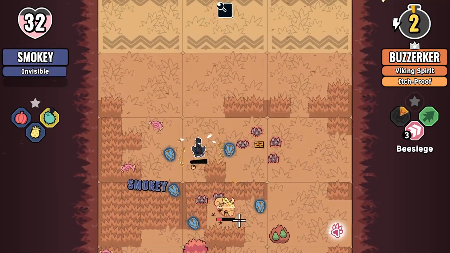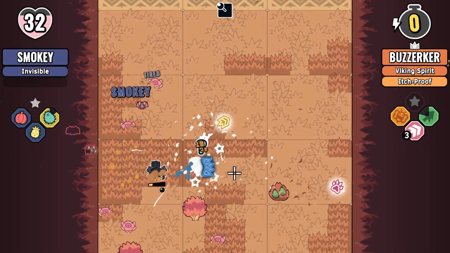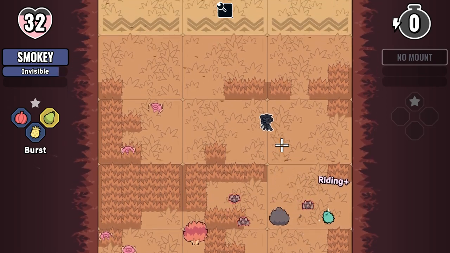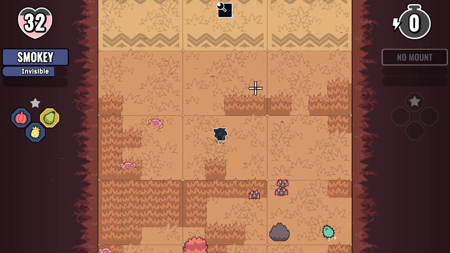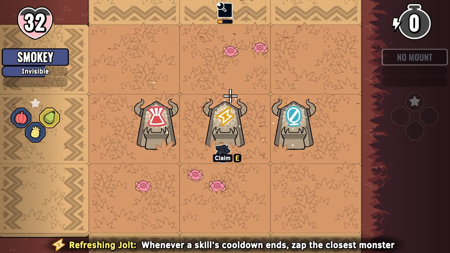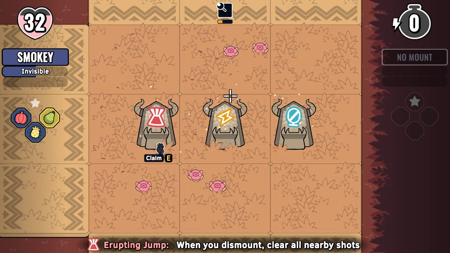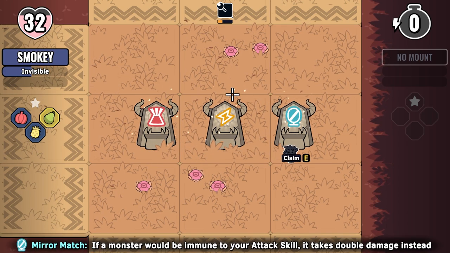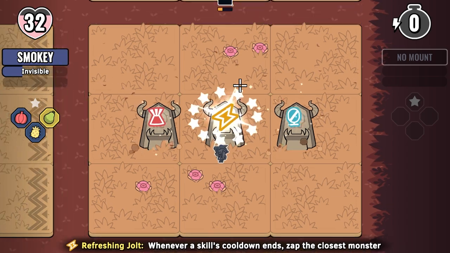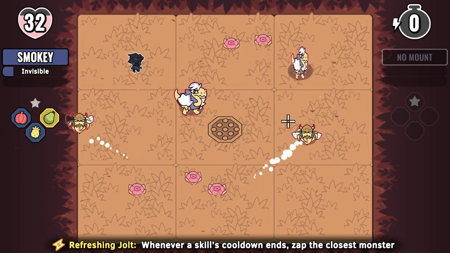Unfortunately, the invisibility is kind of limited? No, it's not. Boy, that's actually really good. Let's grab the jumbo shots. Splitting is okay. Or, no, Paris Burst. Okay, so what do we want? Skills cooldown ends. Zap the closest monster. When you dismount, clear all nearby shots. Or monster would be immune to your attack skill. Takes double damage instead. I'm gonna go for refreshing jolt, though. I use my abilities a fair bit. Wait, what? Oh.